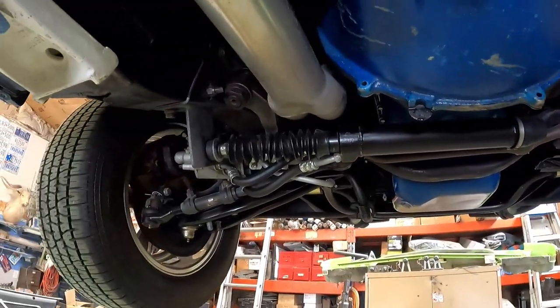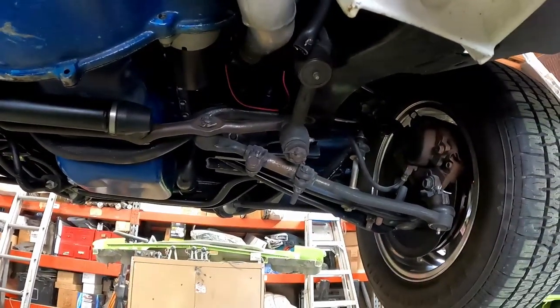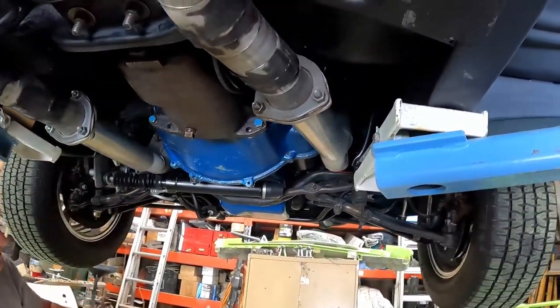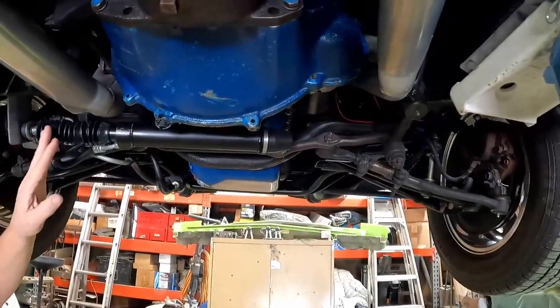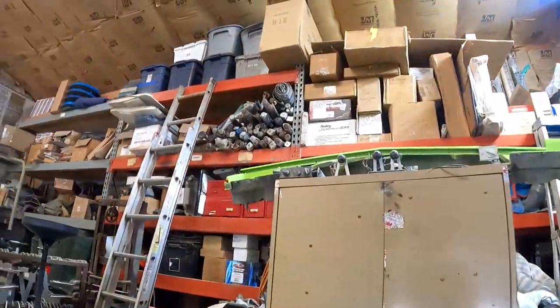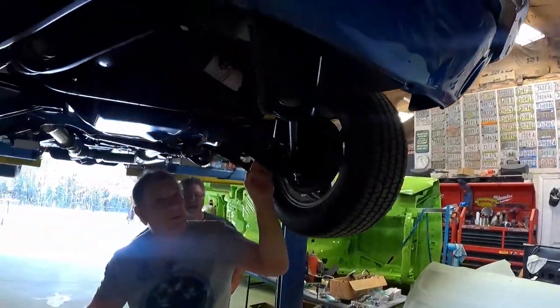It looks pretty clean, pretty nice. It's like new. The power steering, or is that the rack and pinion? No, that's the power steering. Original power steering. Is it? Okay. But it looks like a new cylinder on there. It looks nice. Suspension's been rebuilt. Sway bar.